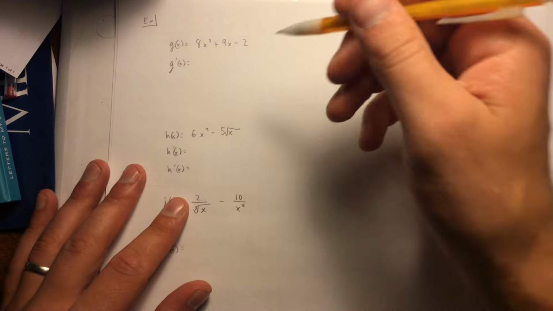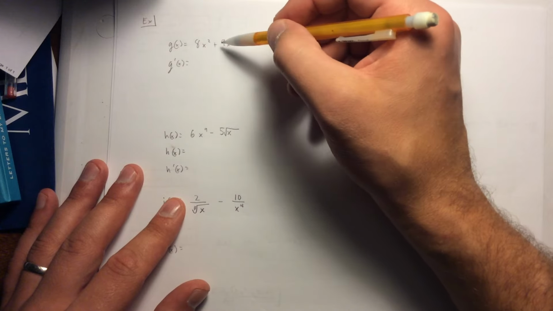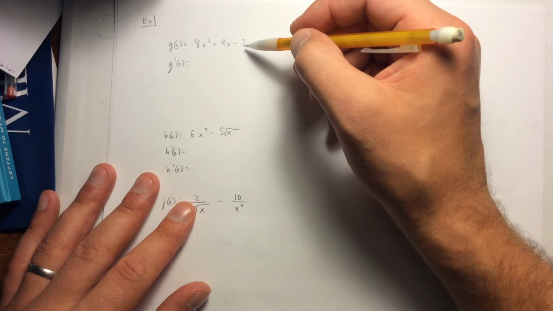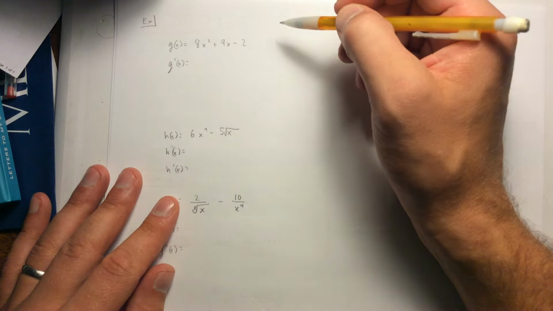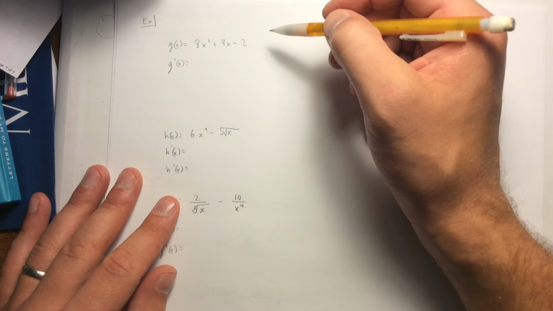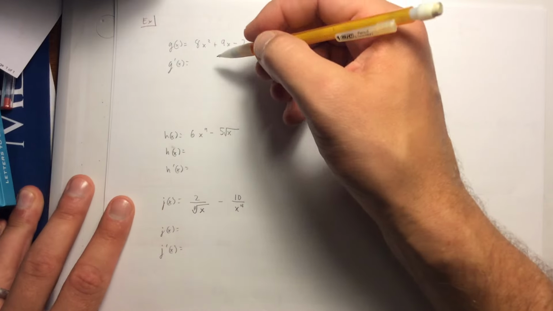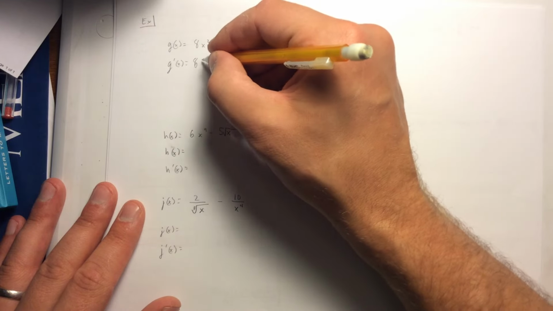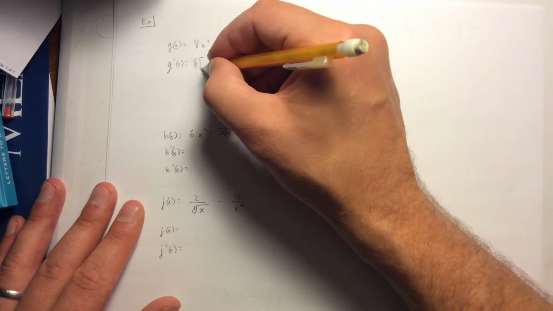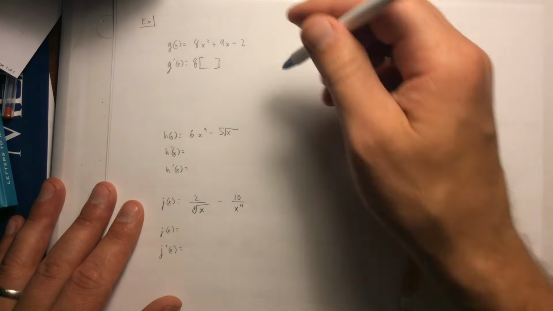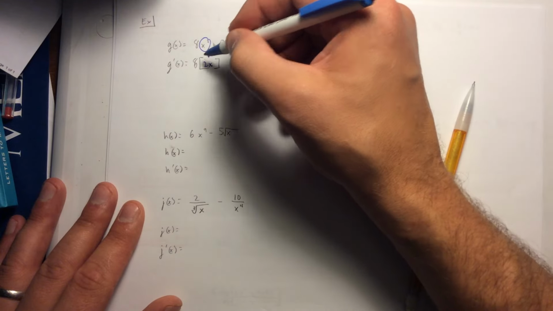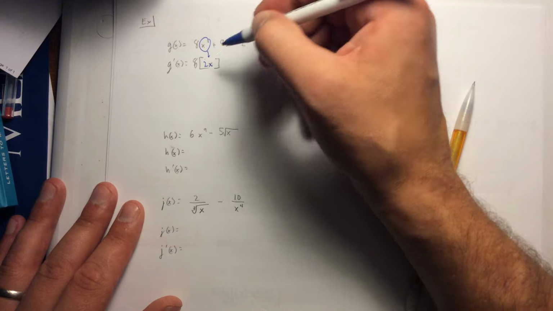How does this help us? Examples. 8x squared plus 9x minus 2. I've got a big old long function. Do I have to use the great big long definition of a derivative? No. Heck no. Save yourself some time. The derivative of 8x squared. Well, according to the coefficient rule, I can just take the derivative of x squared. The derivative of the x squared right here is going to be 2x. Bring the 2 down in front. 2 minus 1 is just 1.